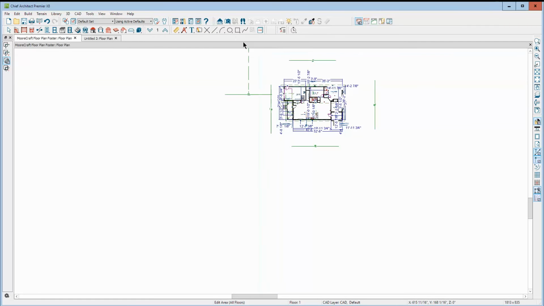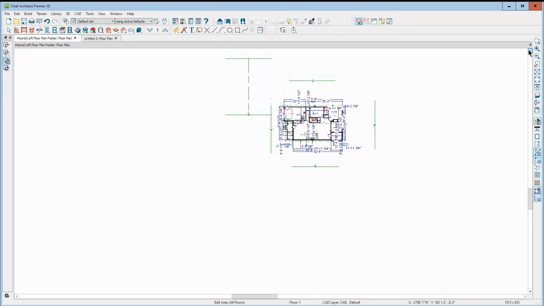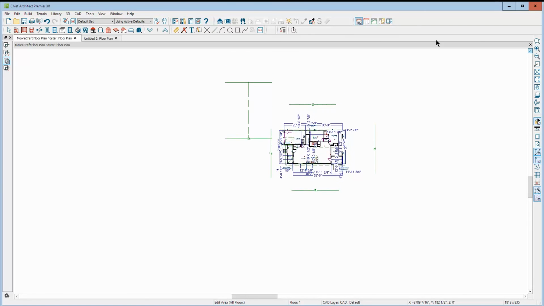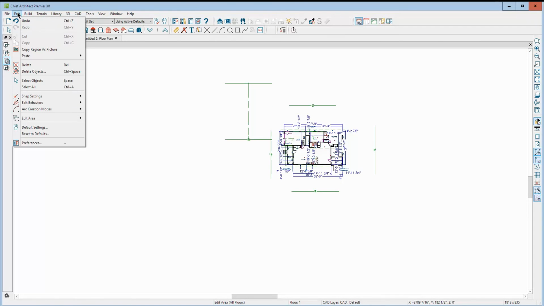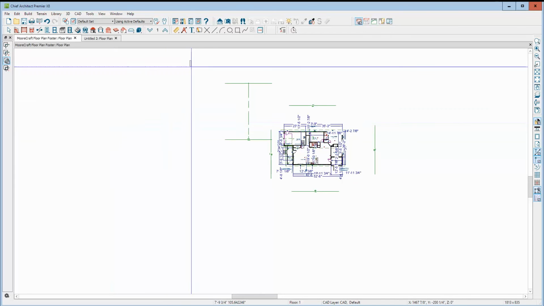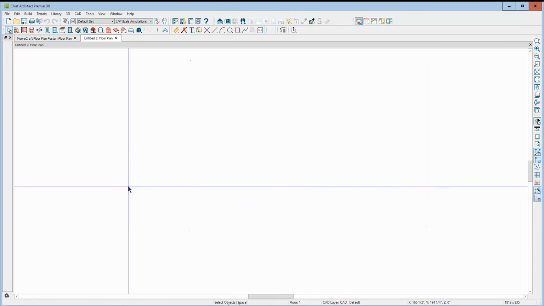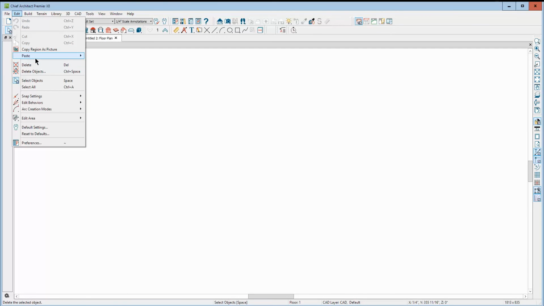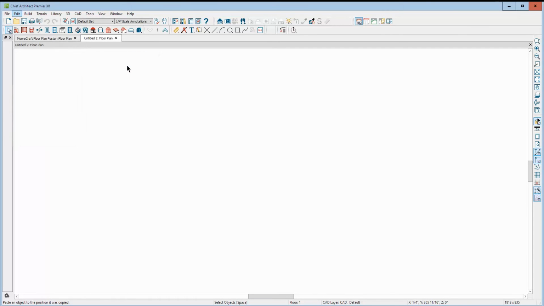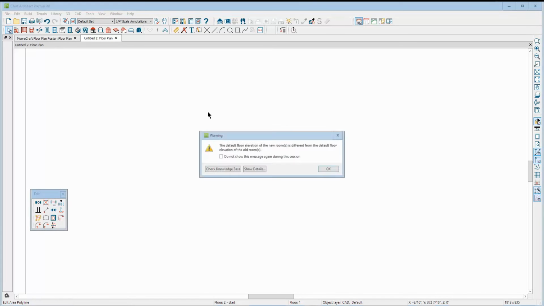Oh, that must be a cross section or something. I ought to have a copy. Oh, there it is. There's a copy command. Edit, paste, hold position. See if it behaves differently.